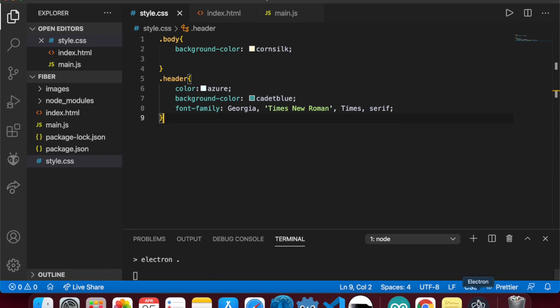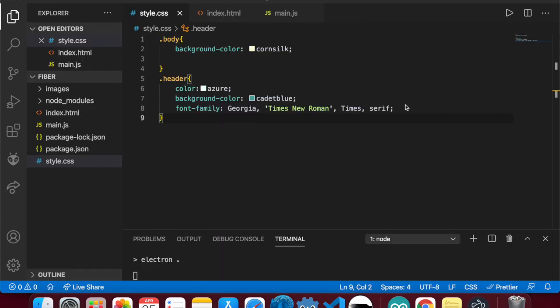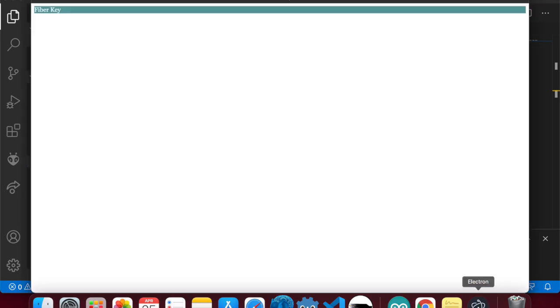Right now nothing happens because we can't update this. But one thing I wanted to tell you, later on we will put shortcuts for automatically pressing something like F5 to update the page.